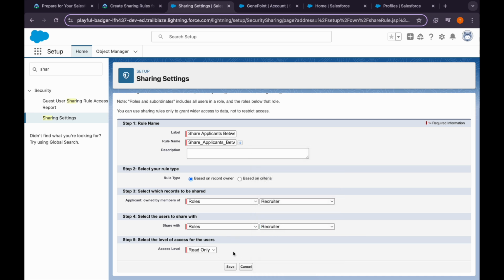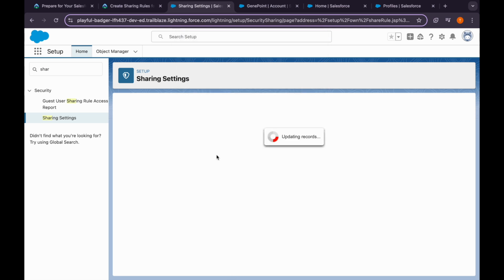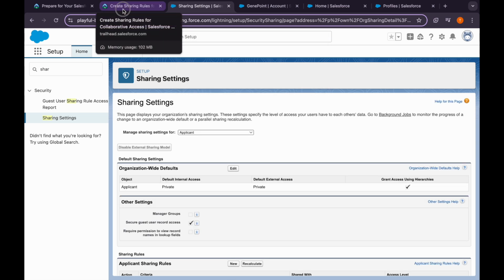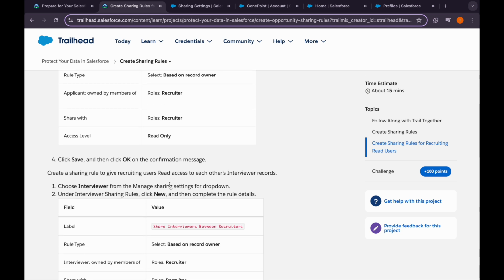So what will happen is, if an applicant object is owned by a user who has the role recruiter, then that user will have read only access and it can be shared with another recruiter only.